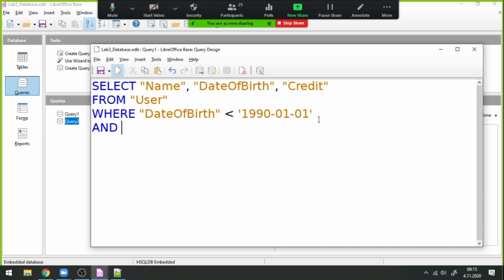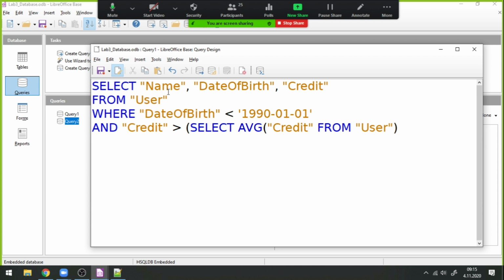I want the credit of these users to be higher than the average. So the credit is going to be larger than some value, and for that value I'm going to use a subquery to calculate the average credit. To calculate it, we need to select the average of the column credit from the user table.